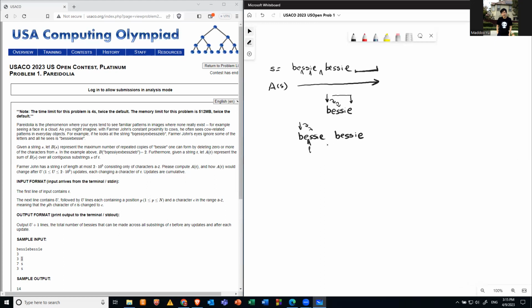So then how do you count? Let's say this index moved here, this index moved here. What are the substrings? Let's say after this, you still have X characters. Obviously you can take this Bessie and match it with any of these characters, because it's a continuous substring, right? You can take up to here as a substring, up to here as a substring. So there is a total of X of those. Then how many do you have in the front? If you start from here, you only have one Bessie, right? B is one. But let's say you have a bunch of others here. If you start from here, then you have two of them.